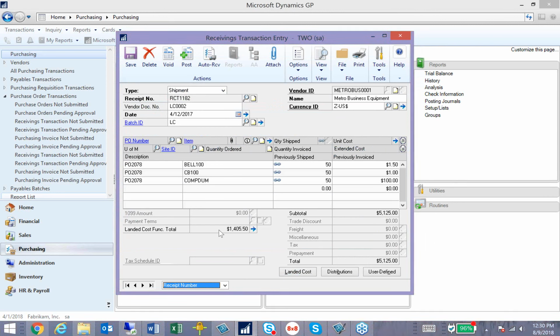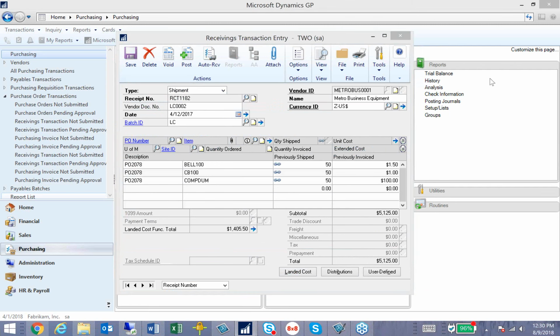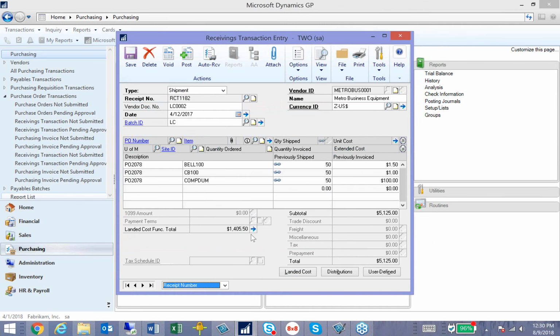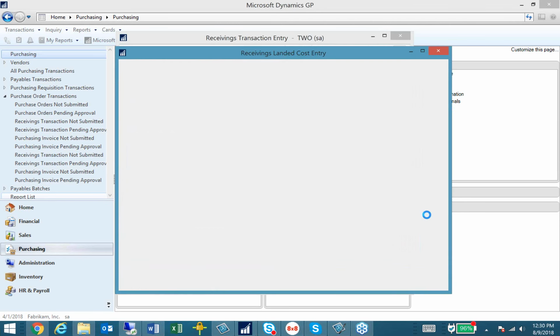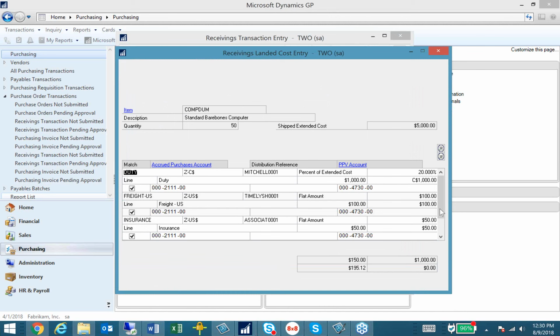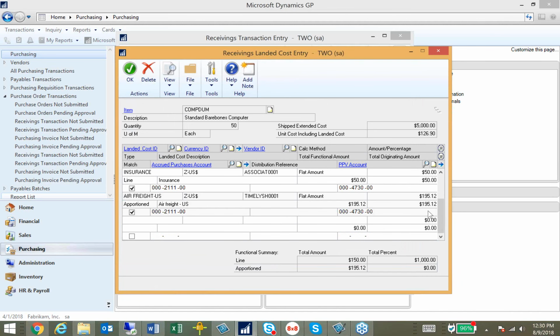you can see my landed cost totaled up and it's higher. Let me see, I've got a message here. All right, I need to move a little faster. All right, so my landed cost increased, and I can look at each individual item. Let me go to my $100 one, and then I'll be done with this. You can see that it apportioned out that landed cost that I added on the fly based on the value. Here's 195, since that was the big expense. Most of it went to this.